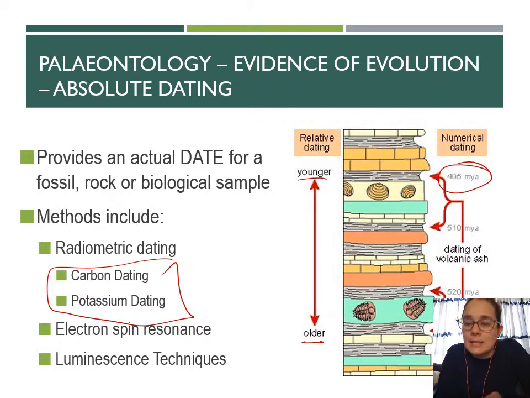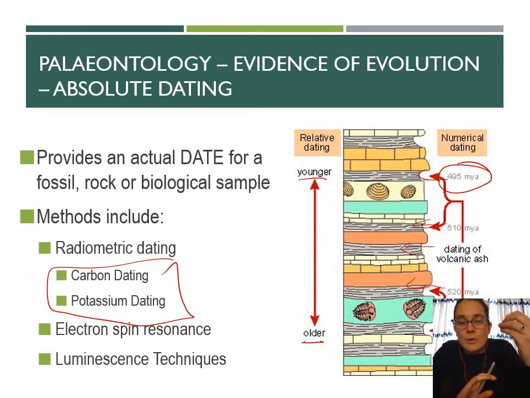And we can look at, in this case, they're looking at dating volcanic ash, and they can see that there's several layers of volcanic ash in the strata in this particular location. So they take the volcanic ash, they do some tests on it, probably in this case it's going to be carbon dating, and they're looking at how the carbon isotopes change over time to determine the millions of years old that something has to be based on its half-life. Now, if you do chemistry, you would have already heard about a half-life of an isotope. For those of you who don't do chemistry, you don't need to know this in a great deal of detail, just what half-life actually means.